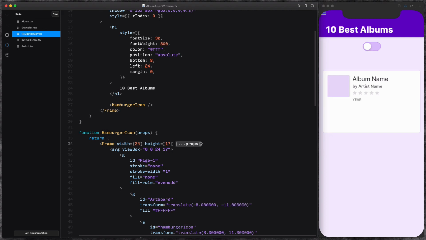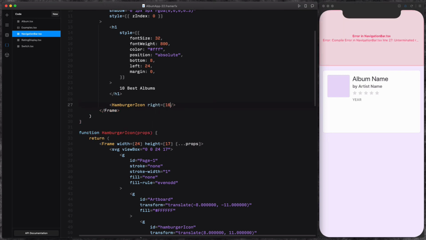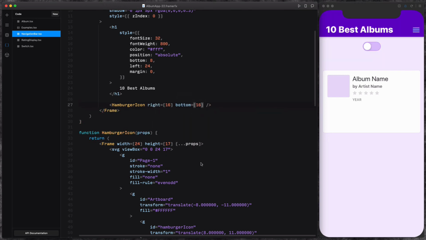So spreading these props also makes sure that any positioning coordinates I pass in will get applied, so I can set the right and bottom position of my icon. And now the last thing I have to do is just get rid of this default blue background for my outer frame. There we go. Pretty nice looking navbar, eh?